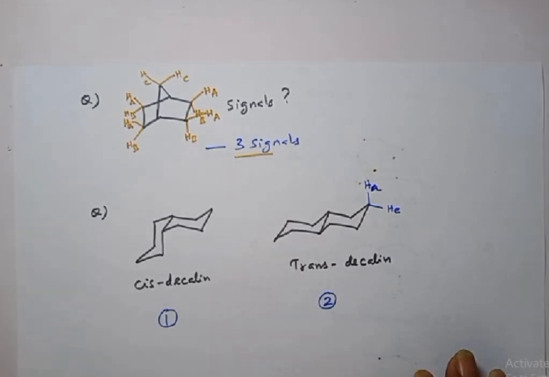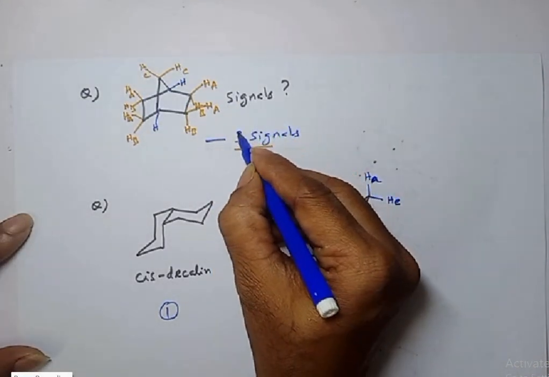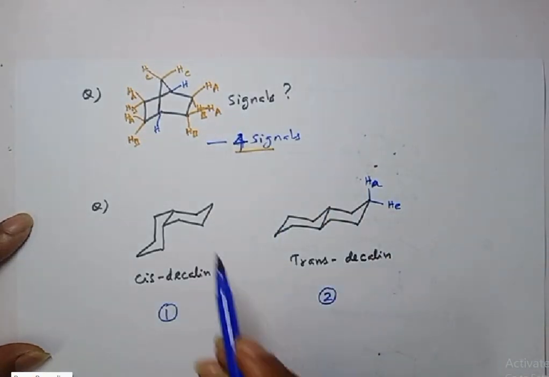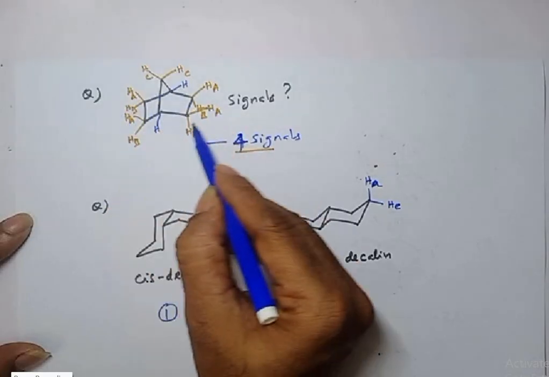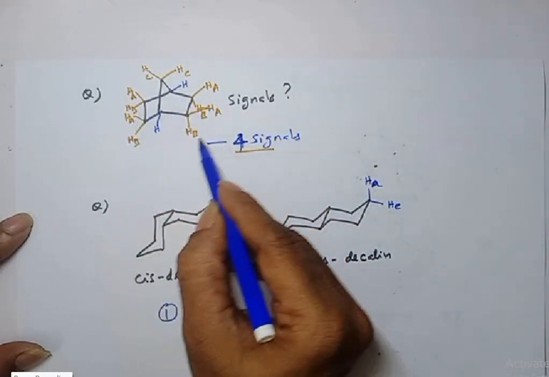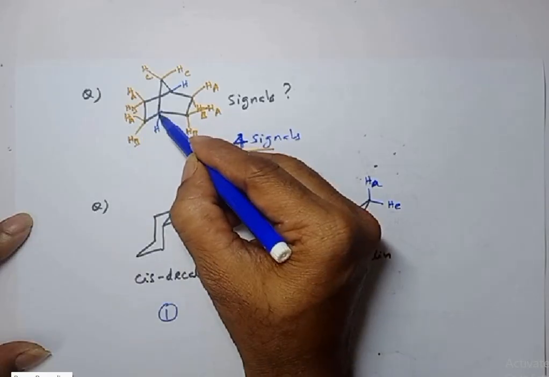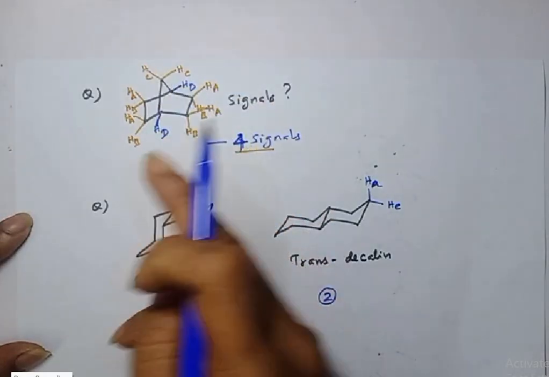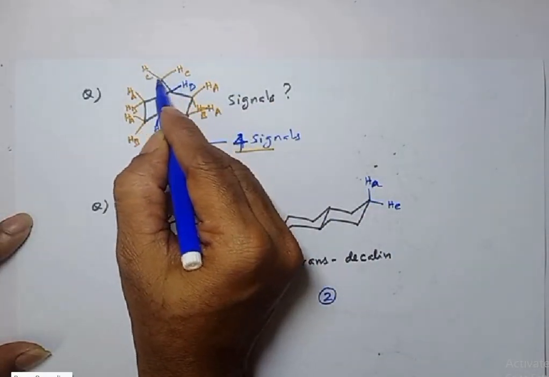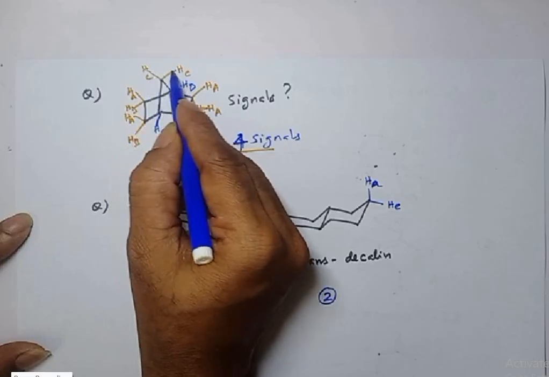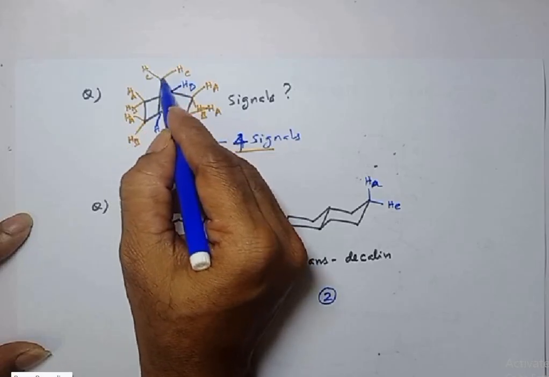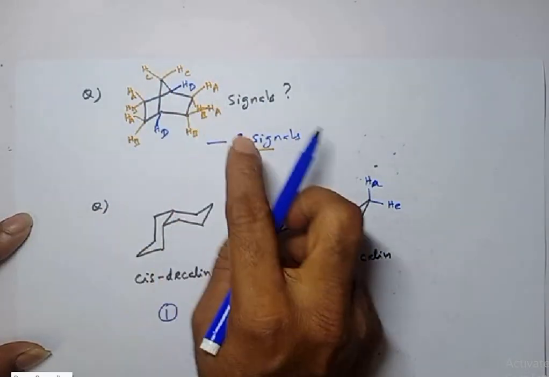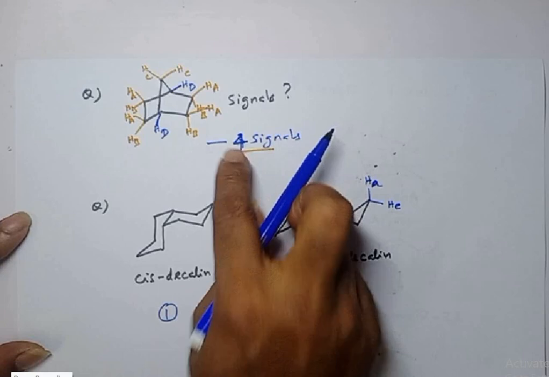Yeah, I'm sorry. Actually, for the previous compound we get 4 signals, I'm sorry. Because exo hydrogens are equivalent, they'll give one signal. Endo hydrogens are equivalent, they'll give one signal. And the bridgehead hydrogens, let me represent this as D, these 2 are equivalent, they'll give one signal. And these 2 hydrogens of the CH2 carbon at the top are in one environment and give one signal. So for this compound we get 4 signals. Sorry, please change it.